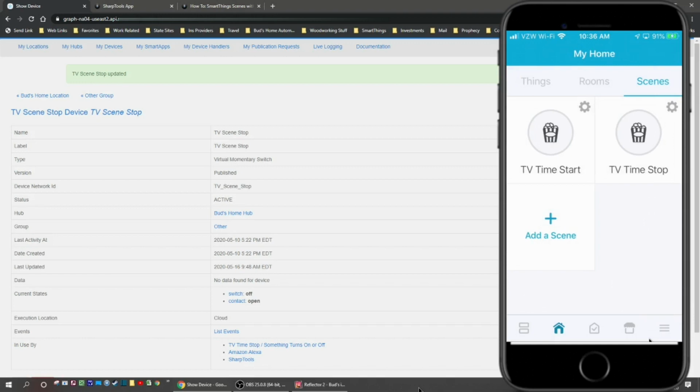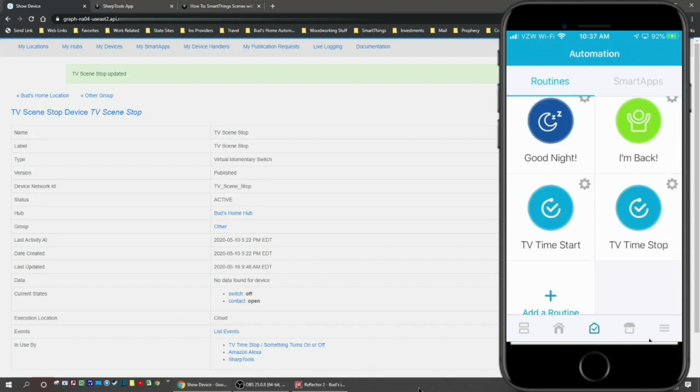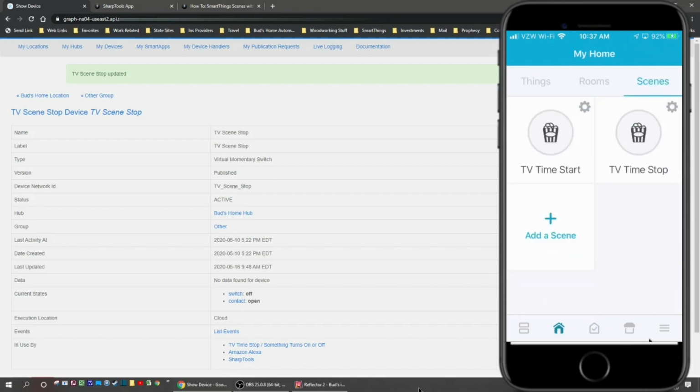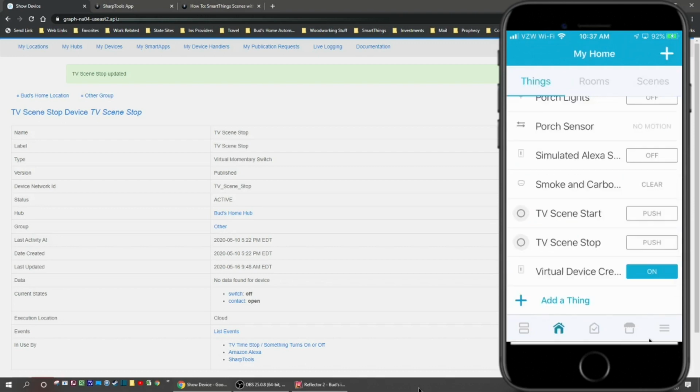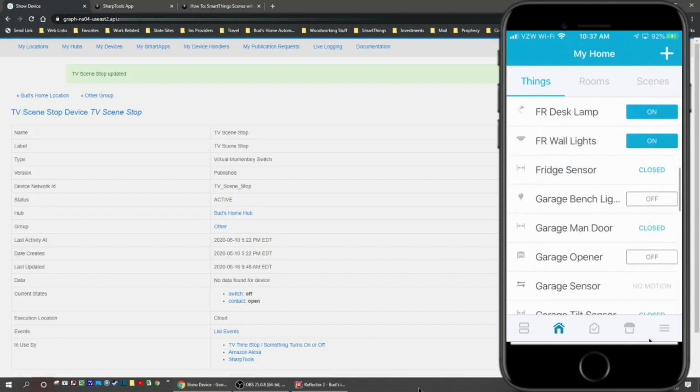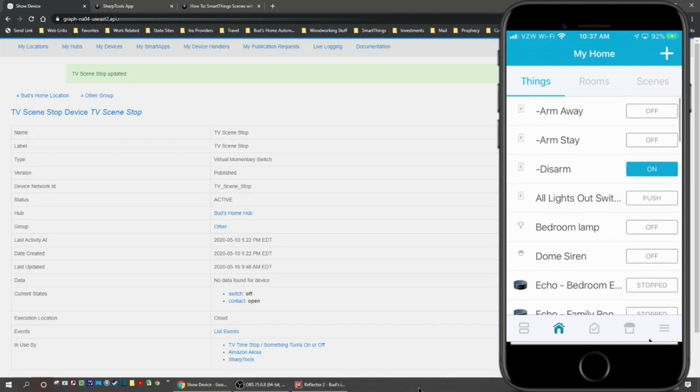So there's 3 things you do in here. Actually 2 things. You go into your things and check to see if your switches that you created are telegraphed over to the app. Okay, so you bring those into the app whenever you add them to your SmartThings. You add it to the device handlers, and then you add it to your devices. So this is all your devices. This is a list of all your devices, that same list you saw in the app.